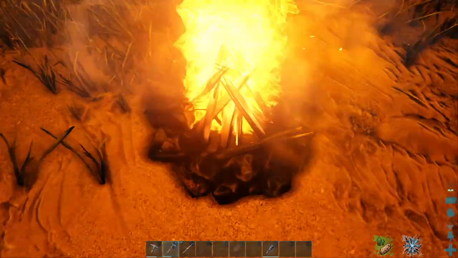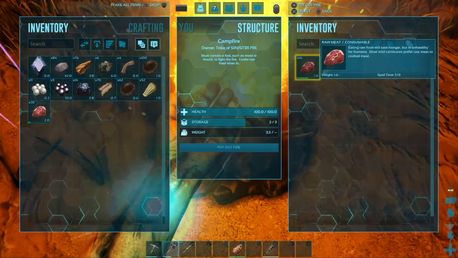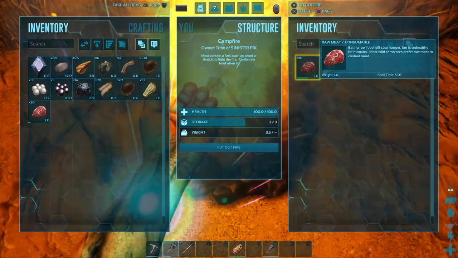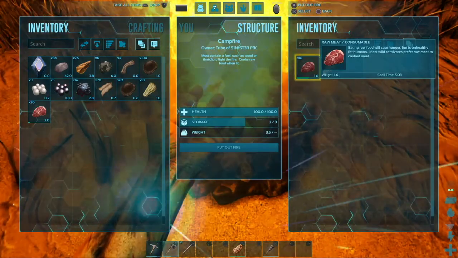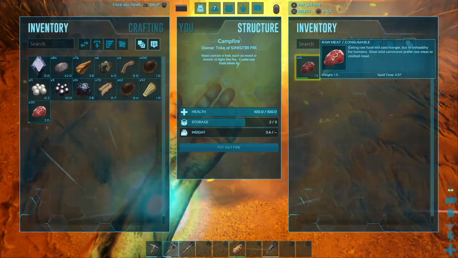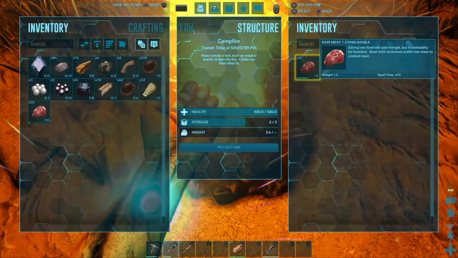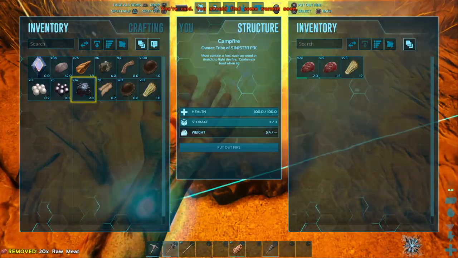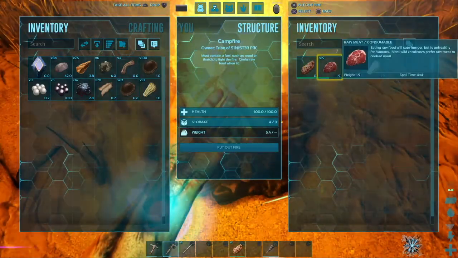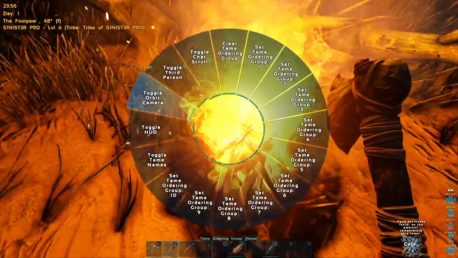Now, the cool thing about this, though, is anytime I pull cooked meat, because that's already slotted into the hotbar, it's going to automatically put a full stack of whatever you're eating at the current time, whether it's fish meat, jerky, or cooked meat. Stacks of cooked meat go up to 30.